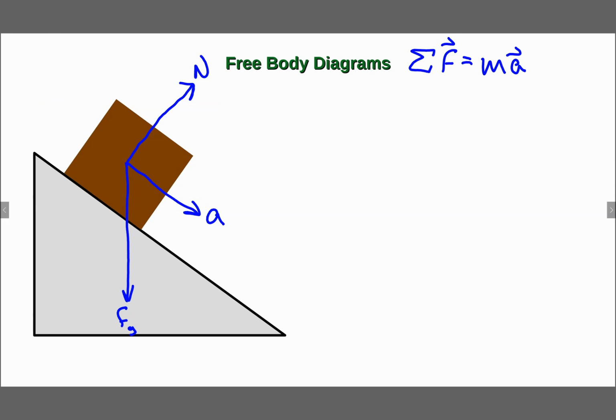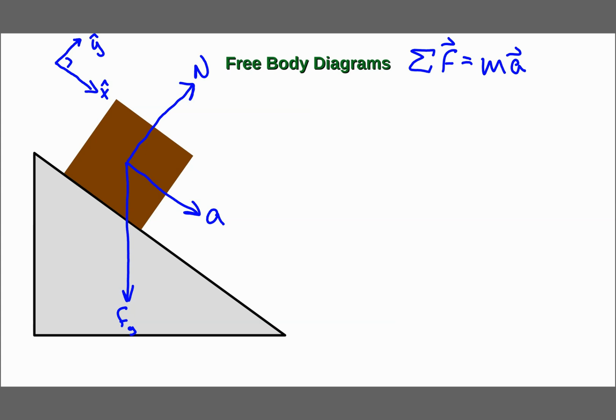So what coordinate system do I want to use? The really clever choice is I take x and I put it along the ramp. And y, of course, I keep perpendicular to x because I want to have orthogonal coordinates, so that I have independent axes. But when I tip it like this, notice that the acceleration runs right along the x direction. This is really good because now I don't have to use a Pythagorean theorem to calculate the magnitude of the acceleration. It just has a component in the x direction.